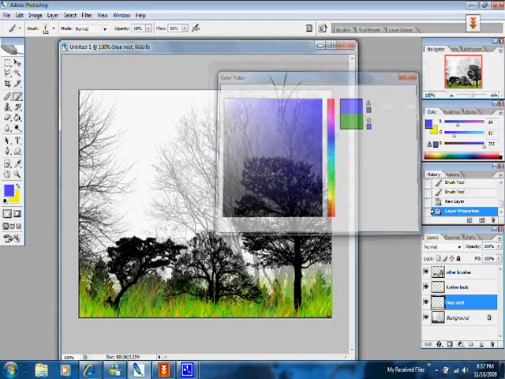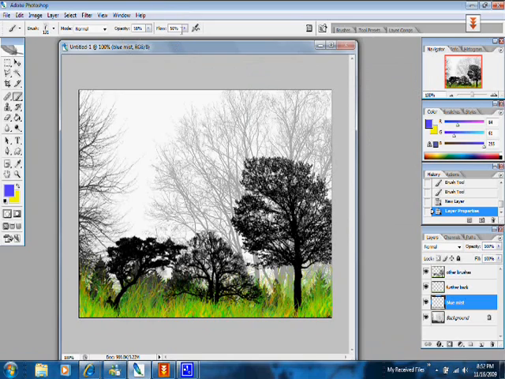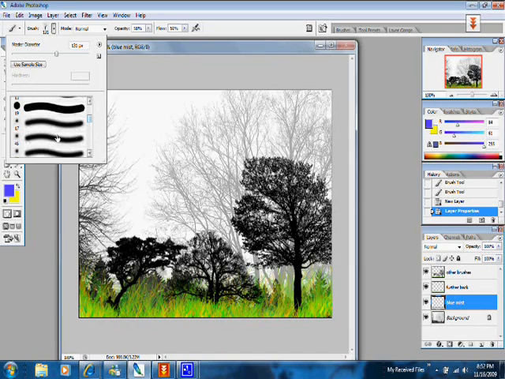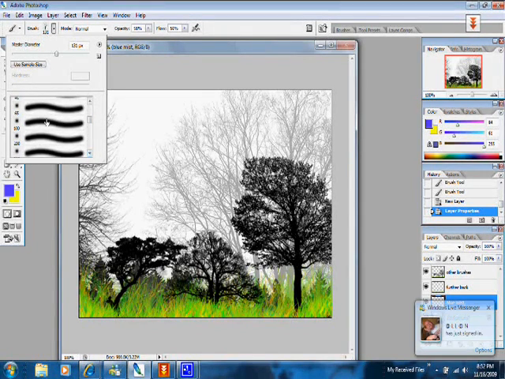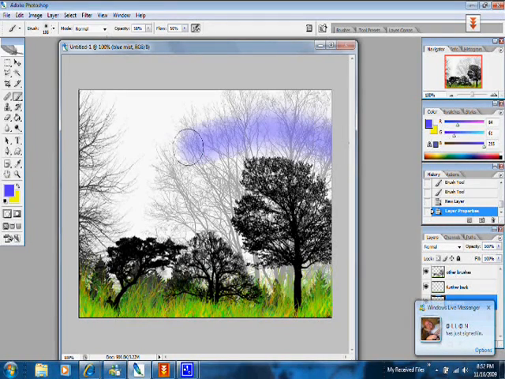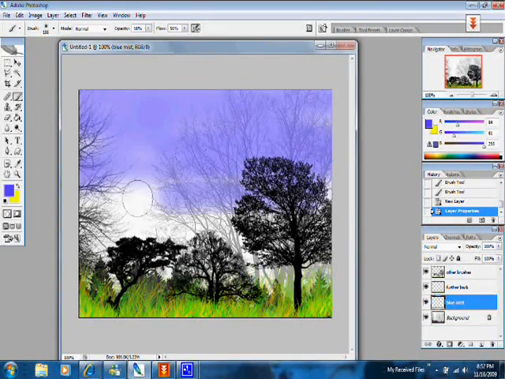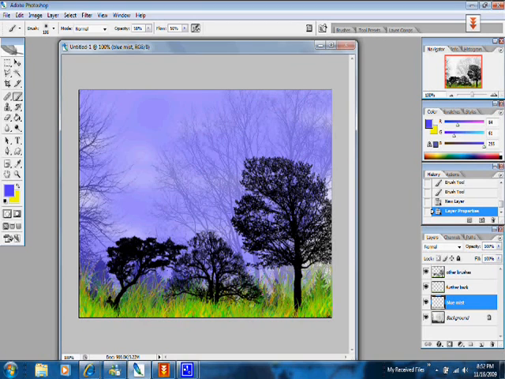And I'll do a little blue in the background for the sky here, sort of a foggy thing. And you'll notice that we had the opacity and the flow really low, so we're still going to be able to see right through it. So we've still got our background trees, and we're just going to have sort of a bluish kind of sky. Just paint on there. And this is just a regular brush tool, the round one. We don't use the hard edge one because, well, it's got a hard edge. It doesn't look good most of the time.